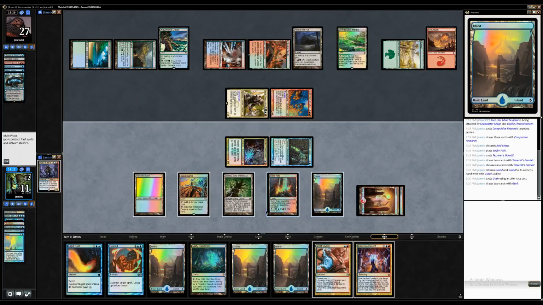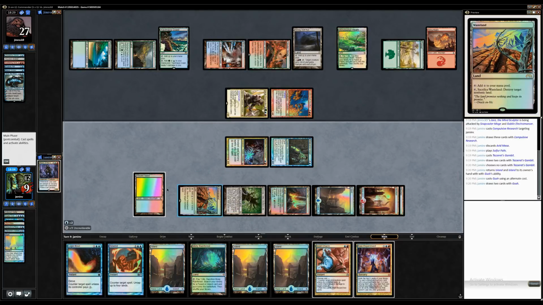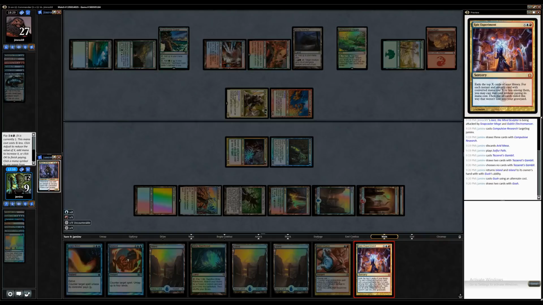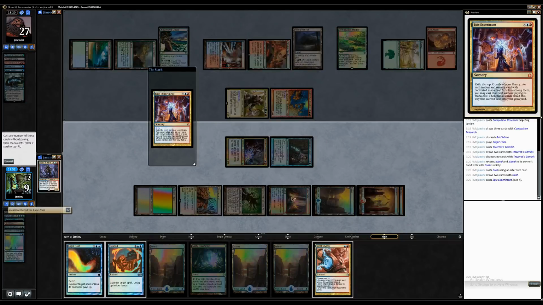Epic Experiment for 3. I'm doing it. I'm dying. But I'm doing it. This is much better than conceding. Done. Oh, it's 4. Can't be countered. They can counter the other spells. Guess any number of spells, I get none.